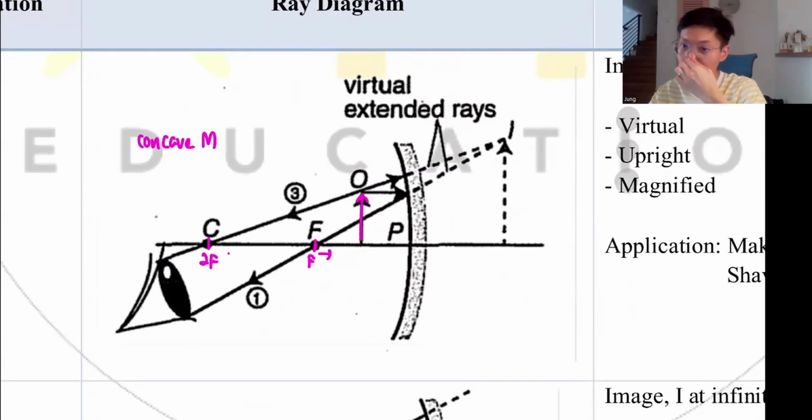Done. So in this case, you will realize that, whoa, in less than 10 minutes, we managed to look at a lot of characteristics of image. So when you know how to see characteristics of image, then when you learn light, you won't feel like it's so pointless. You won't feel like, what am I learning? Why is it so weird? You exactly know what you're trying to do. Okay, which is a good thing.